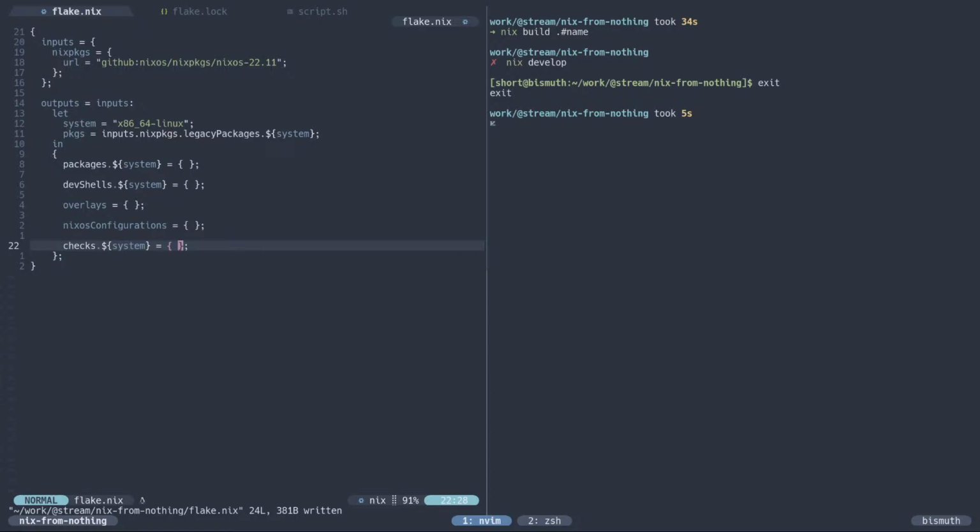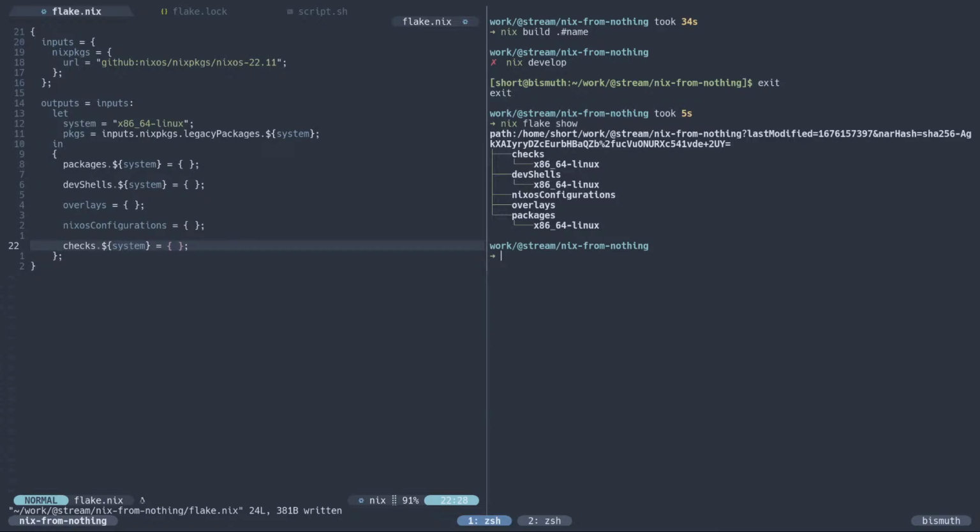Let's see. Is there anyone in chat who remembers another output that I'm forgetting here? Any useful outputs that are officially in the schema? If you're curious, you can find that schema over on the NixOS wiki. There it is. I'll drop it in chat. So that'll be listed under Flake schema, and here's actually probably a better link, a more direct one, directly to this schema. And you can see for both the inputs and the outputs, it specifies everything.